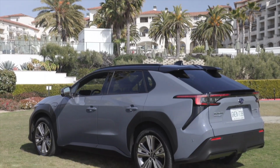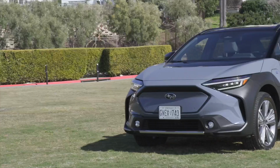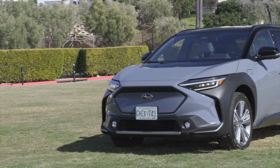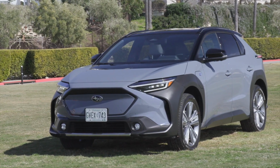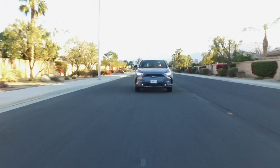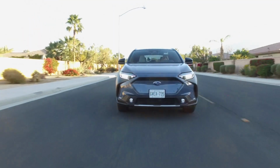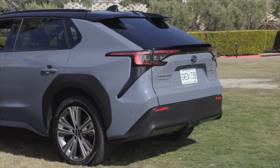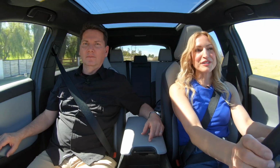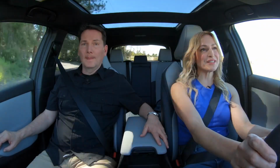All right, from a distance though, the way the front looks with the blue oval, well, who else has a blue oval? Ford. It does have a bit of a Ford vibe to it, but you know what? I'll give it a pass. And because of the plastic cladding with this bluey gray color, I think it looks pretty smart. What's missing on the back, Andrea? No wiper. This color is called Harbor Mist if you're interested in it.